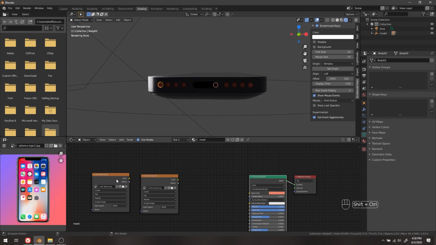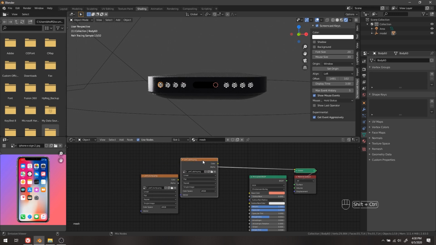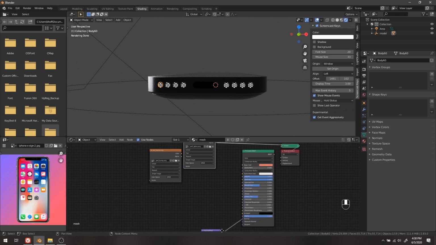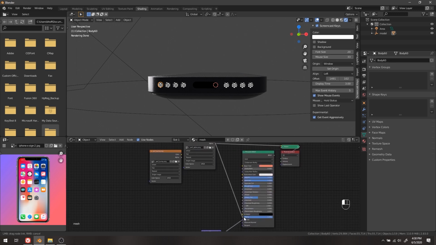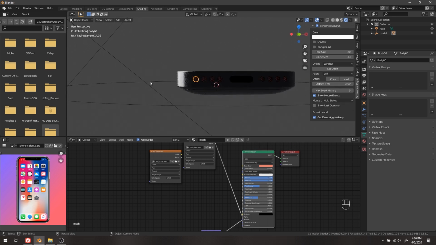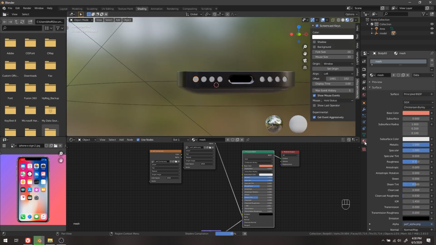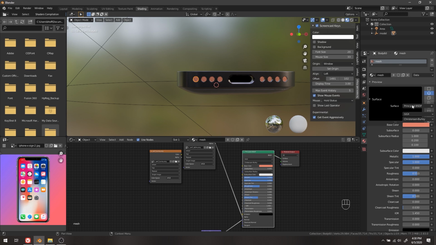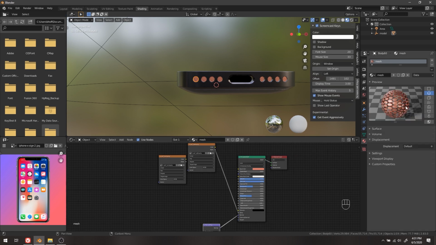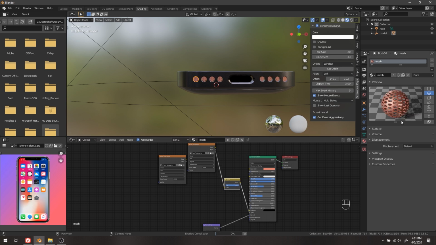So we're going to take that alpha texture, and we're going to plug it into alpha of the actual shader there and preview the shader. Now it's kind of hard to get an idea of exactly what we're doing here in the viewport, so in order to not have our computer melt, we might as well set that to material preview while we take a look at the preview over here. So you can see that's inverted from what we want. So we're just going to search for invert and slap that in between, and now we have the effect we're going for with the alpha.